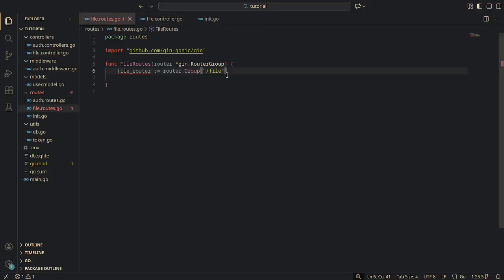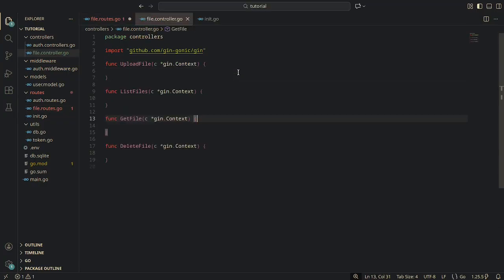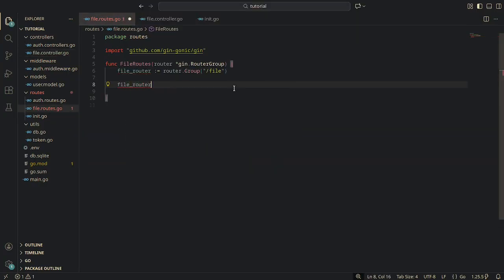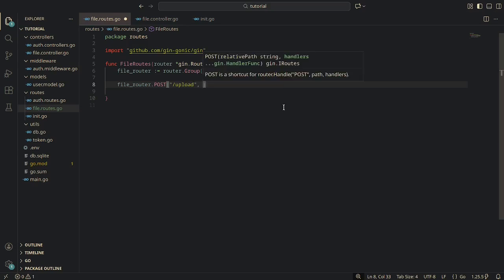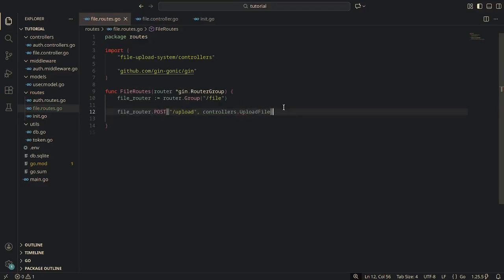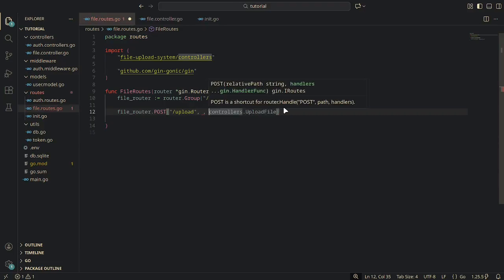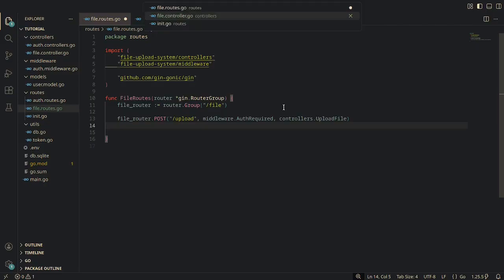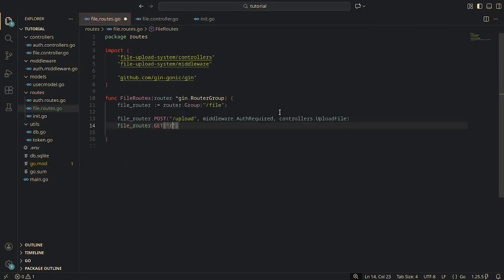Alright, now let's register those controllers in my routes. So file router dot get, no, that should be post, then slash upload. It is going to be controllers dot upload file, like this. Also, I want this to be protected route, so I can say middleware dot auth required. Then for list files, I want to say file router dot get, just slash.